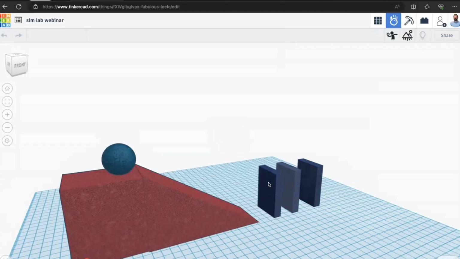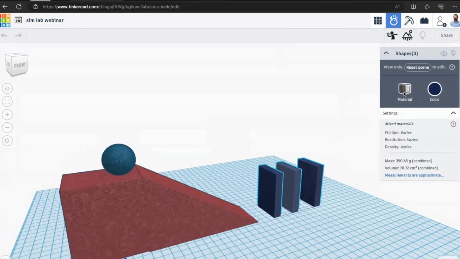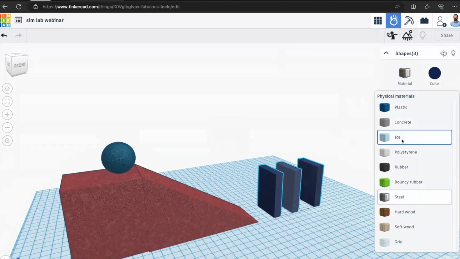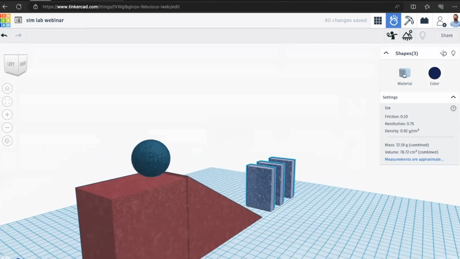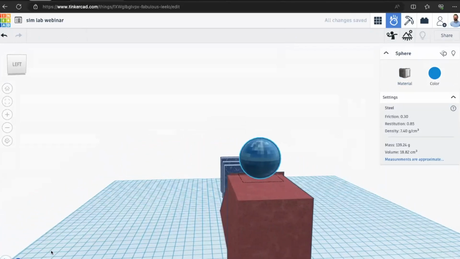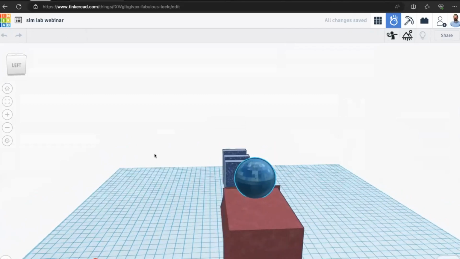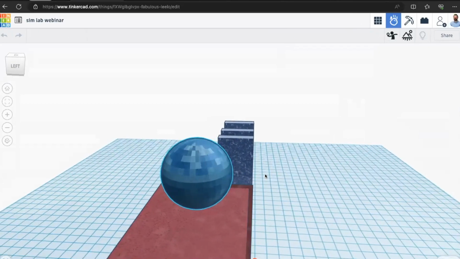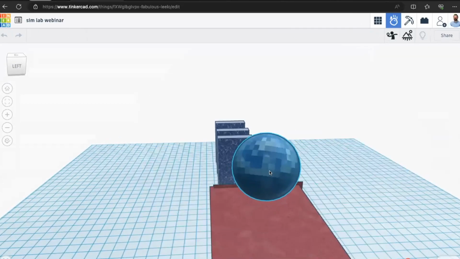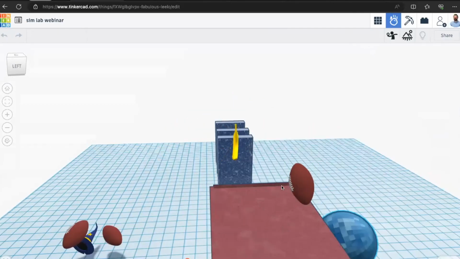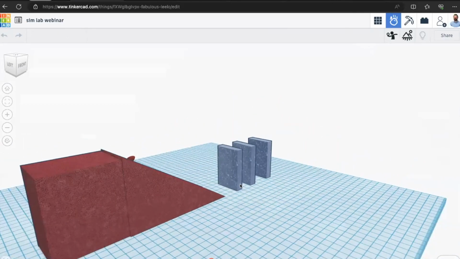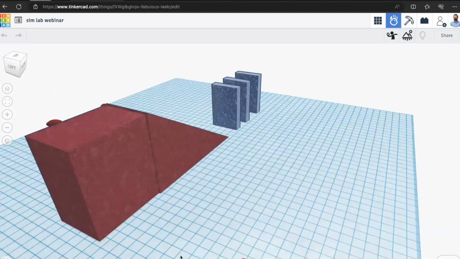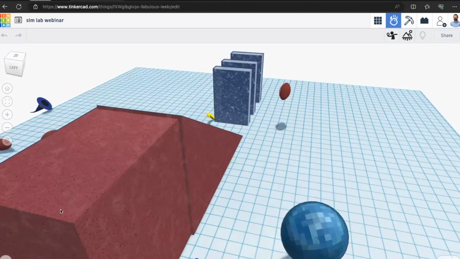Actually, I'm going to set these back to something really light, because let's throw some objects, why not? So let's make these ice, and I'm going to make the ball steel. Let's play with this. When I press play, the ball doesn't move, right? Because it's not falling or rolling necessarily. But whenever I click in SimLab, I can throw something. And they're these fun random objects. And I have this lip, unfortunately, that stopped my ball from rolling. But that's the good prototyping, where we can see, as we modify our designs, potential flaws in our design, that the ball wouldn't be able to roll over this imperfection in my design.